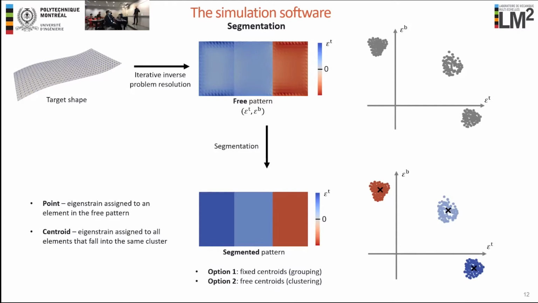And the segmentation strategy works for two cases. First of all, we have predefined peening regimes. In this case, it means that we have fixed centroids. We cannot move the centroids because the eigenstrain that we can use is already predefined. So the problem in this case is very simple. We just attribute the points to the closest centroid in terms of the squared Euclidean distance. But in the second case, when we have to define the optimal peening regimes, or in other words, find the optimal positions of the centroids, we use a modified k-means algorithm.